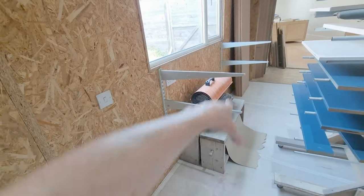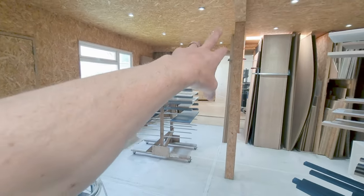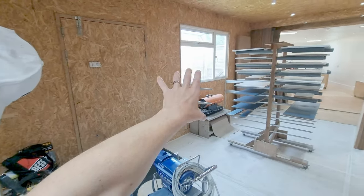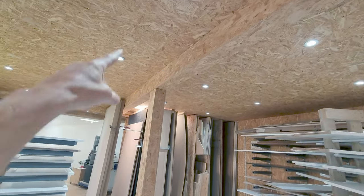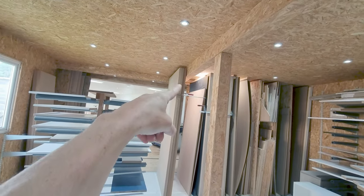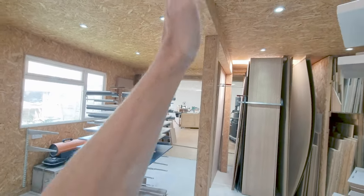Over here, we've got more racks and therefore backings. Again, we just leave as many of the walls free as we can because once they're machined next door, they come in here, they lean up against these walls. Can you see this boxing in up the top? That is a beam to hold up the ceiling. So it works fantastically for storing more bits. Boom, boom, boom, boom, boom, boom. And again, on this side, boom, boom, boom, boom, boom. Do you like the sound effects?